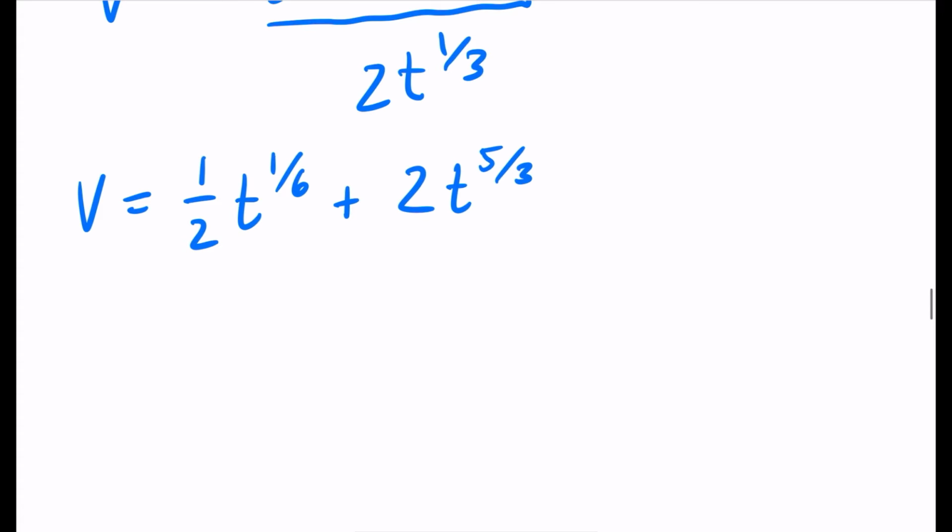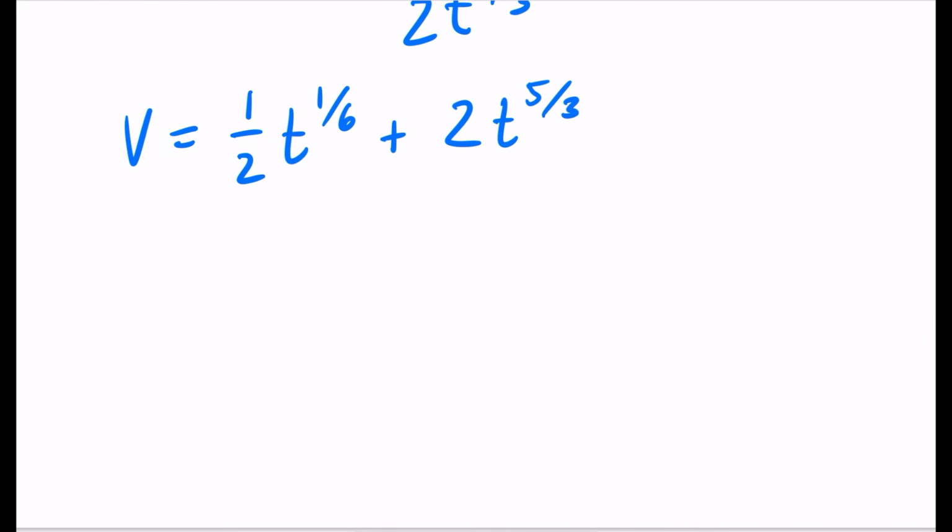So we're going to now differentiate, and the variable we'll differentiate with respect to will be t. So we get dv dt, and if you've done mechanics, I want you to think, what is dv dt? It's how the velocity is changing with respect to time. It's the acceleration. So we'll differentiate this.